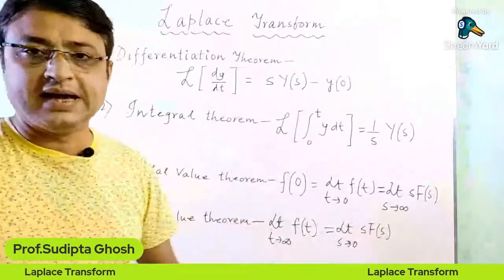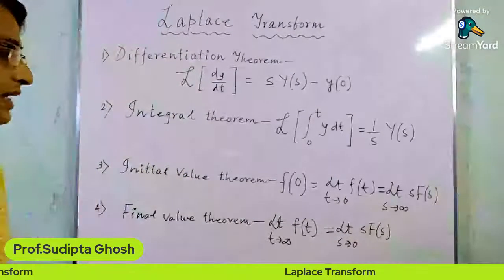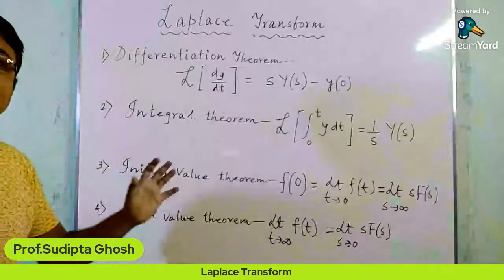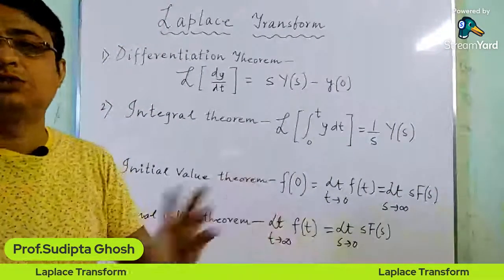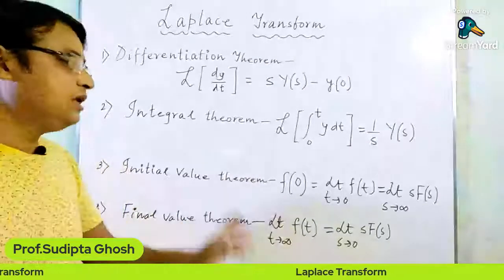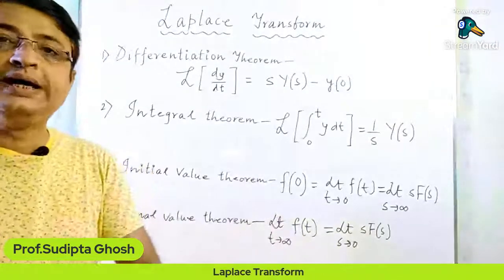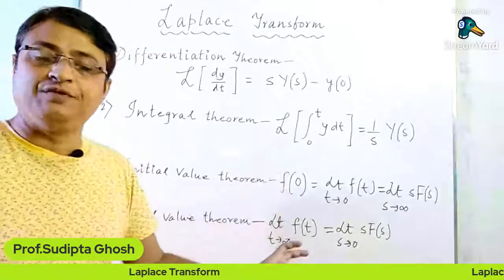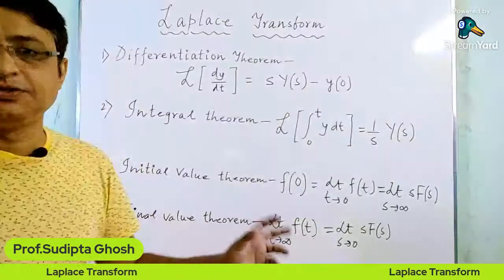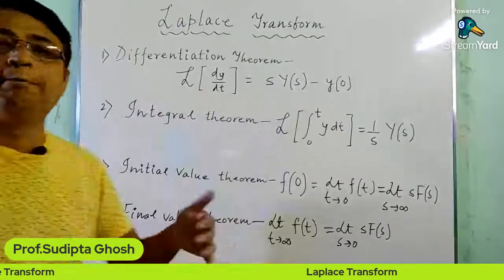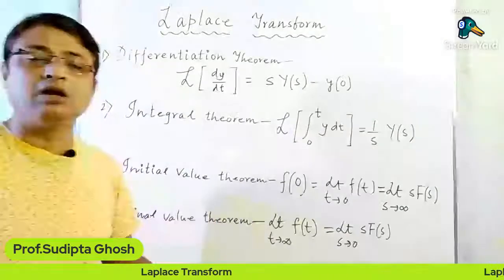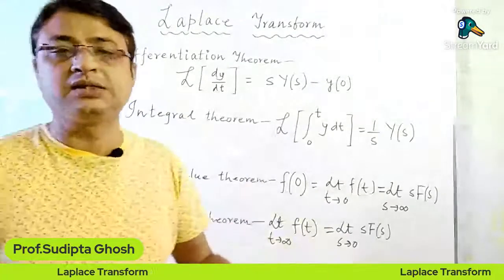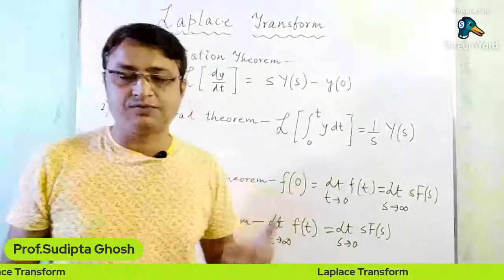As you can easily recall, the time function and the frequency function are inverse to each other. So while you are putting t tends to 0, it means s tends to infinity, or vice versa. So these are the four important theorems that we are going to apply while solving differential equations by using Laplace transformation.